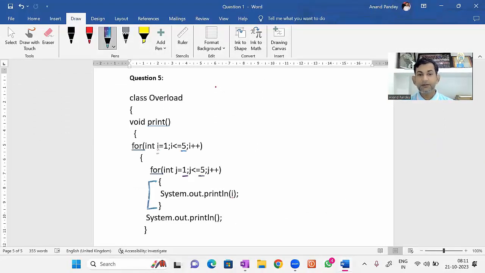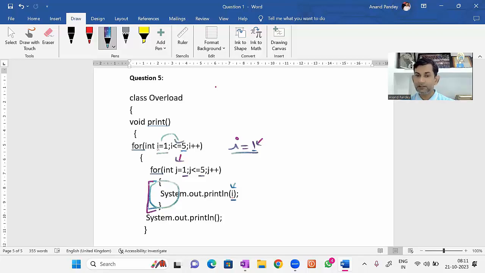First time the value of I will be 1. This condition will be true, control will go inside the loop, and this loop will be repeated 5 times and it will print the value of I. Until this inner loop is repeating, the value of I will remain 1. जब तक ये loop चलेगा तब तक I की value क्या रहेगी? 1 ही रहेगी.